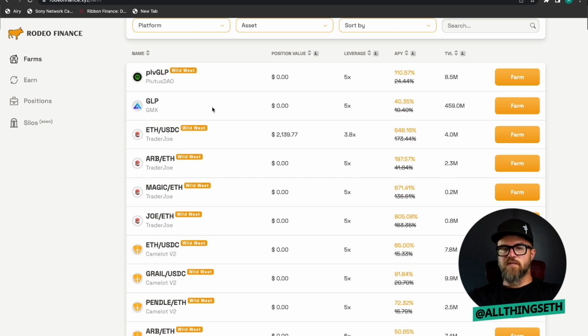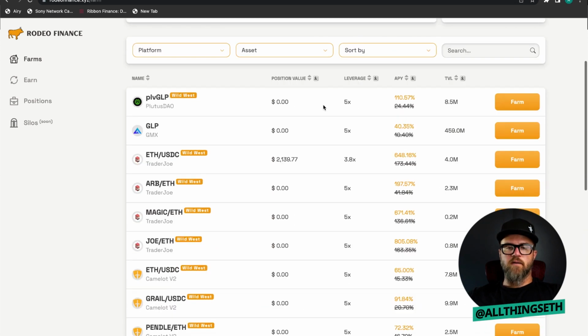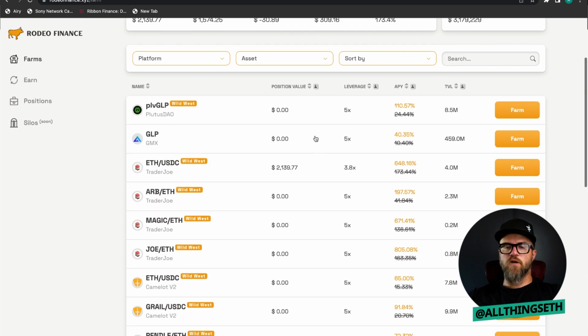I have used some of these higher threshold or higher APR vaults that are interesting. Just do them at your own risk. This is not financial advice. So we're just going to do the GLP to keep this super simple, guys.